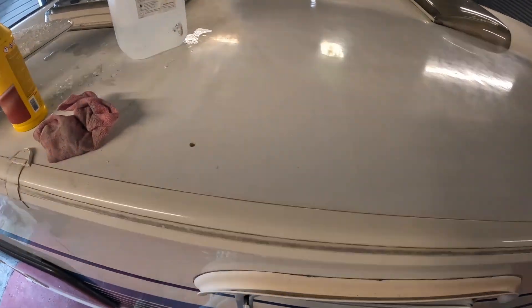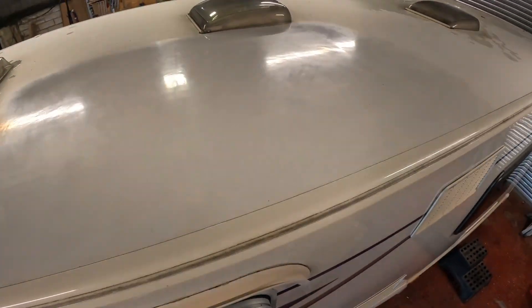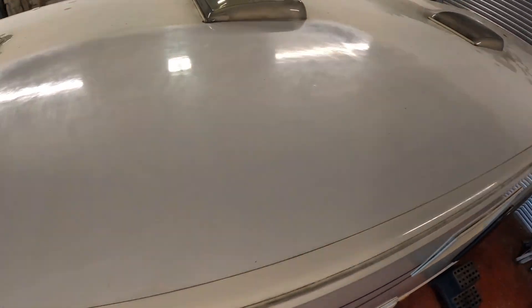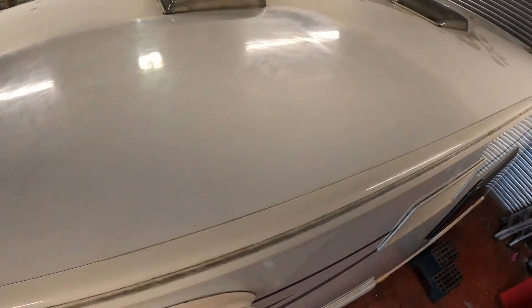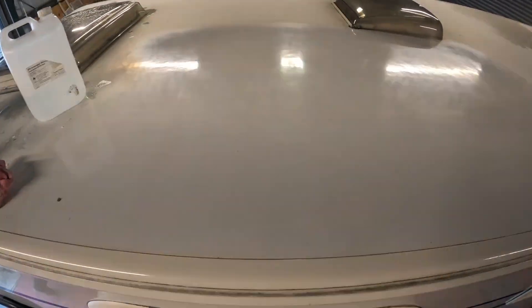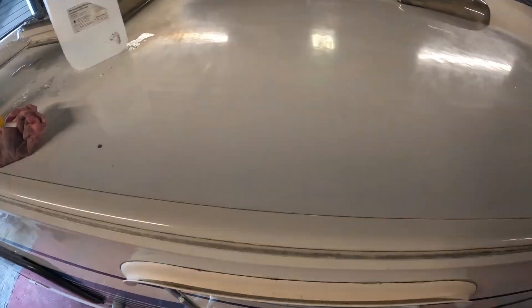So we've got the holes drilled through. I've ended up cleaning everywhere where the solar panel is going to be, so even underneath it'll be nice and clean. We're going to pop the actual panel up now, just mark out the exact edges, go back over exactly where the brackets are going to fit, give those a real good cleaning and heating, and then apply a load of the Sika Flex 221 and get the panel actually on.